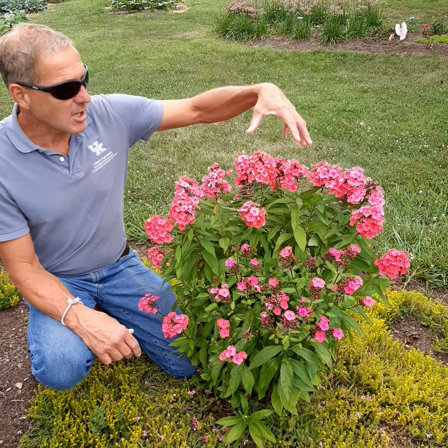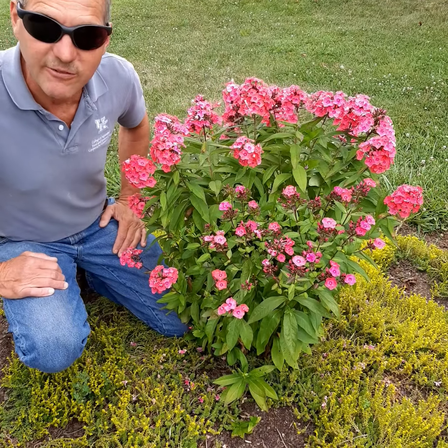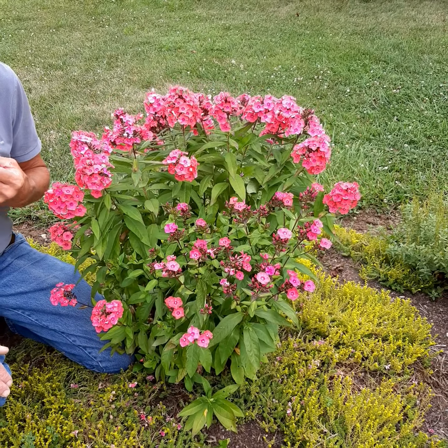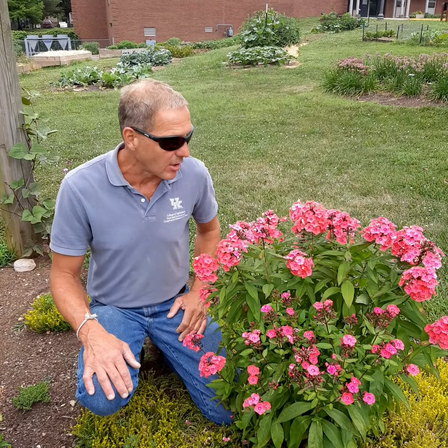A lot of them are more in the August window. This is tall garden phlox — a particular variety that's very bright and very mildew resistant. Phlox are prone to powdery mildew, but fortunately there's lots of newer breeding in the marketplace that has great mildew resistance, and you should seek them out for that trait alone.